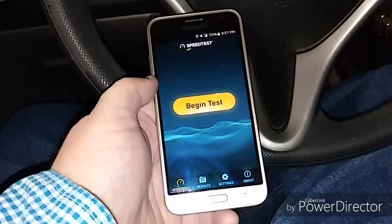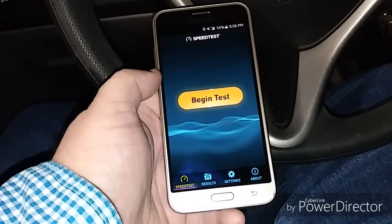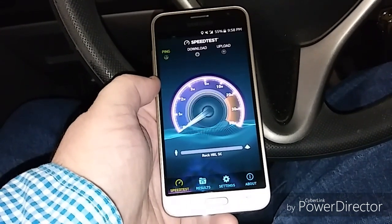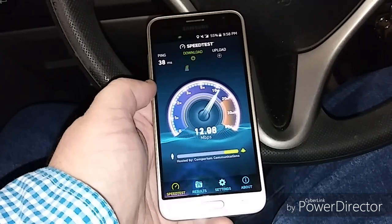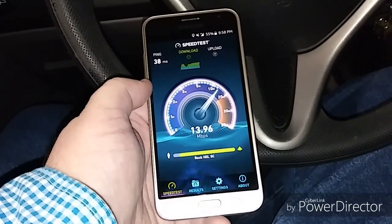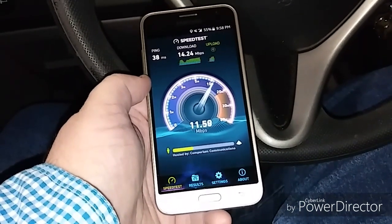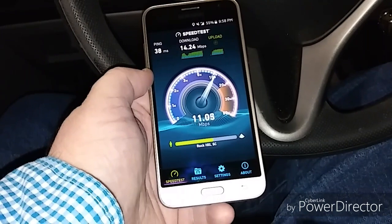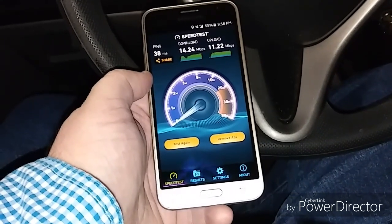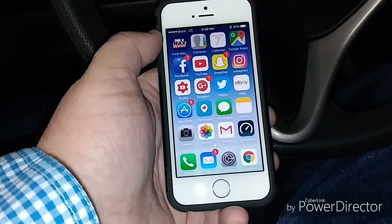Now back on the second test here on the J3. I went a span of about nine miles, so we're going to do another test and see what kind of speeds we get. Even with full service and known enhanced LTE, tonight's speeds seem to be just a little bit lower than usual — 14.4 megabits per second download and it looks like it's going to be around 11.22 megabits upload.